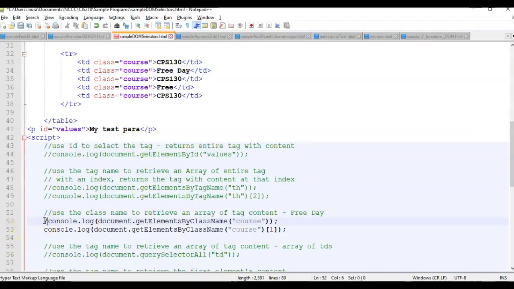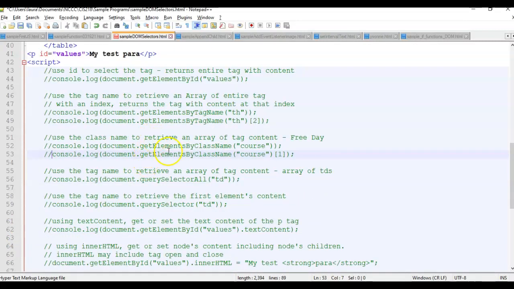Okay, let's take a look at the fourth selector, which is query selector all. You know a query is asking a question, and selector all tells me that it's going to retrieve everything.